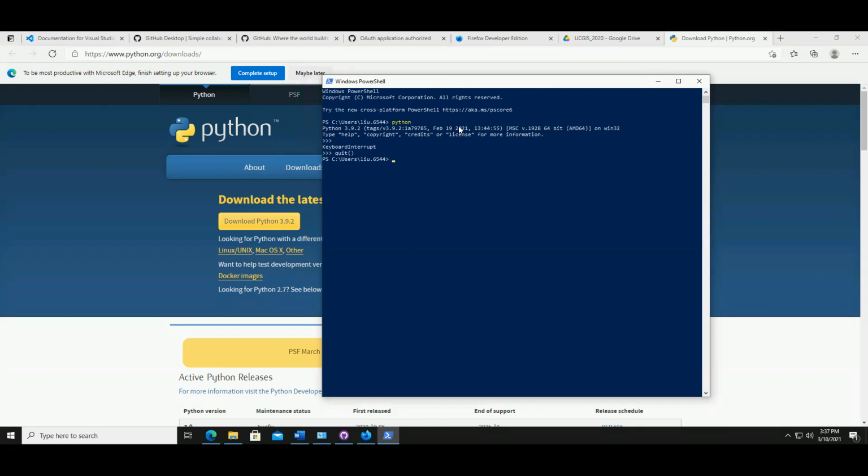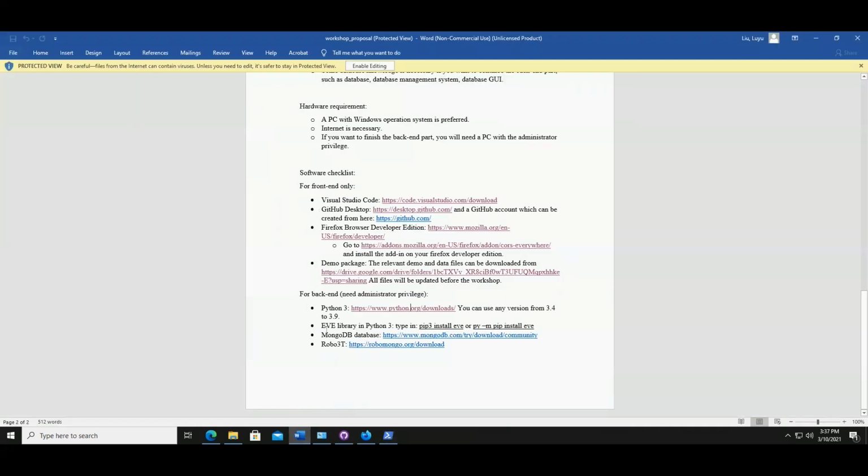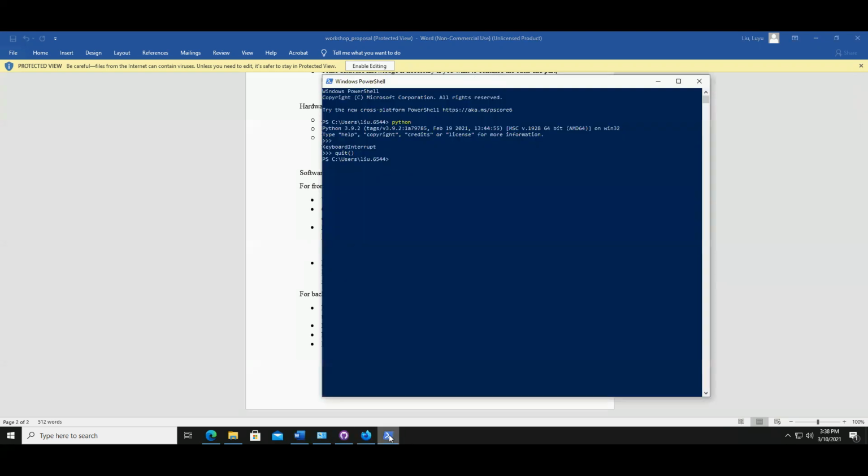The next thing I want you to do is follow this part, which is installing the Eve library in Python 3. So type this or this. I would recommend using Python, but you can try both.